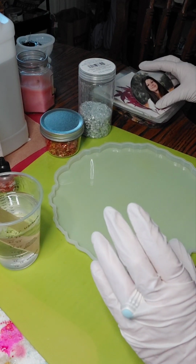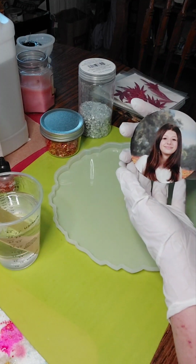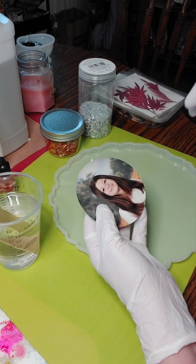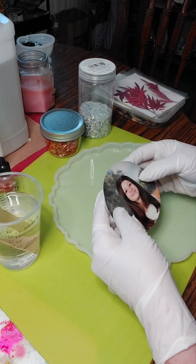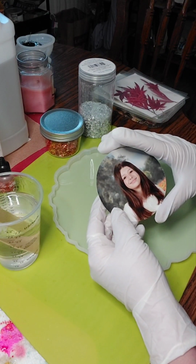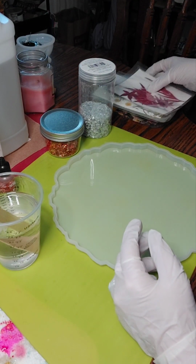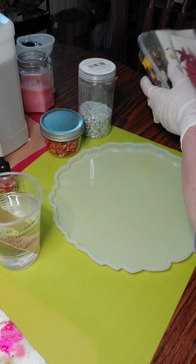My granddaughter got her fall pictures back, and I coated this with Mod Podge spray coating, and I let it dry so it wouldn't fade through. Then I used my 4-inch hole punch that I got at Hobby Lobby. So I'm going to use that. Some dried flowers. Don't know which ones yet.